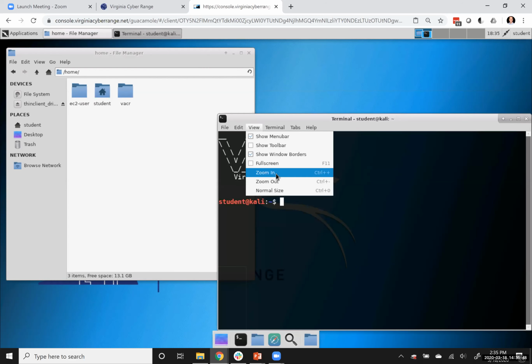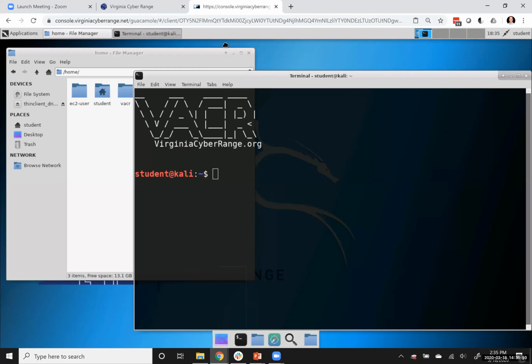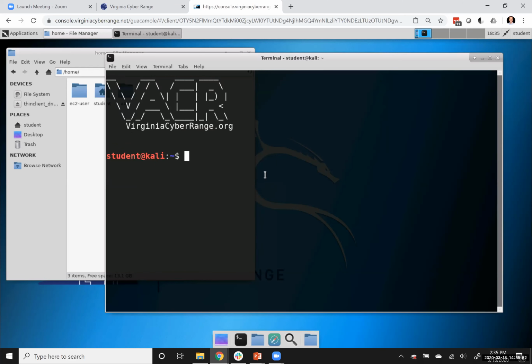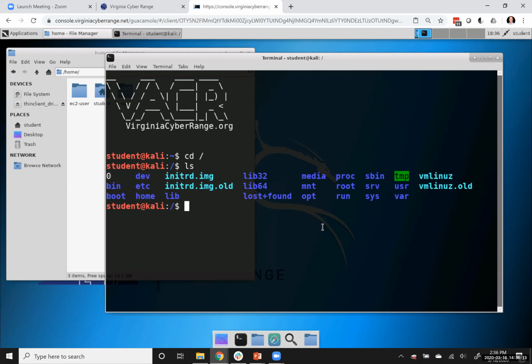Okay, so now let's jump into the command line. I'll zoom in here a couple of times. The commands I'm going to use we're going to see a little bit later in this discussion, but I just want to show you what this looks like. So I'm going to say cd, change directory, and go all the way to the root of the file system. Now I'm in the root of the file system, and if I list the contents, I see something very similar to what I saw in the File Explorer a minute ago.